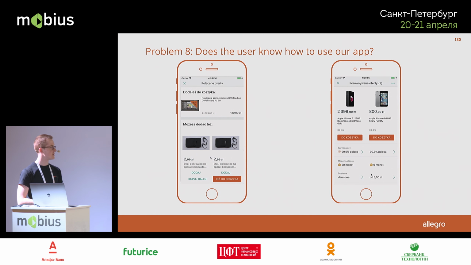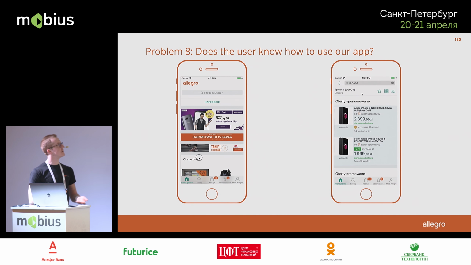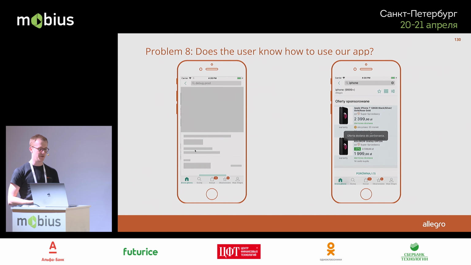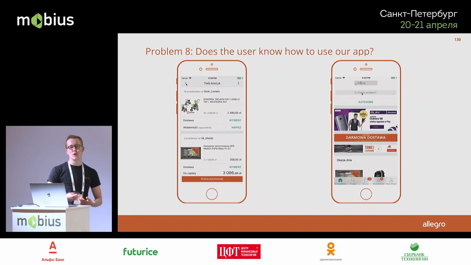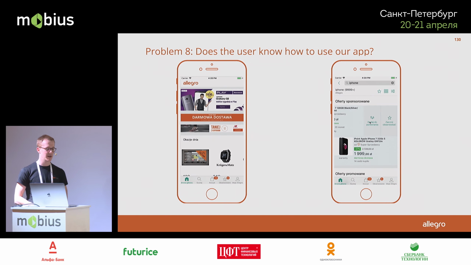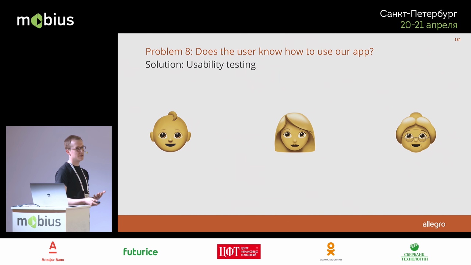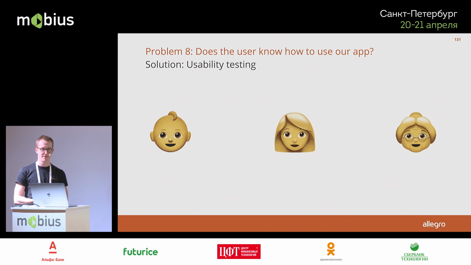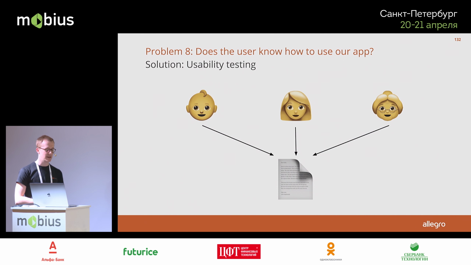For example, one such scenario would be adding an item to a cart, or adding an item to compare with others. We ask users what they like and what they didn't like when they do it. We observe how they react with the application and how they perform certain actions. We invite different types of users: younger people, older people, people less experienced with our platform and more experienced. Finally, the report is constructed and sent over to all Allegro's employees, and product owners can decide what should be done.